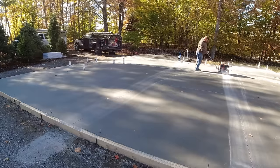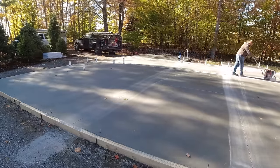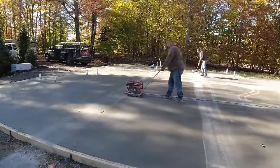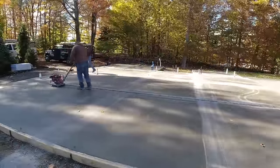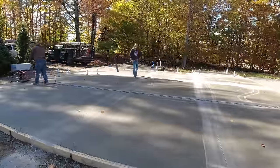Darren and Luke really like that saw. It cuts fast, and they're really accurate. They're good at eyeballing it on the joint, so they cut a slab like this in just minutes. Plus, being gas, there's no cord. What's really going to be cool is when they come out with a battery one, and you don't have to worry about the gas. You just pull it out of the truck, it's ready to go.